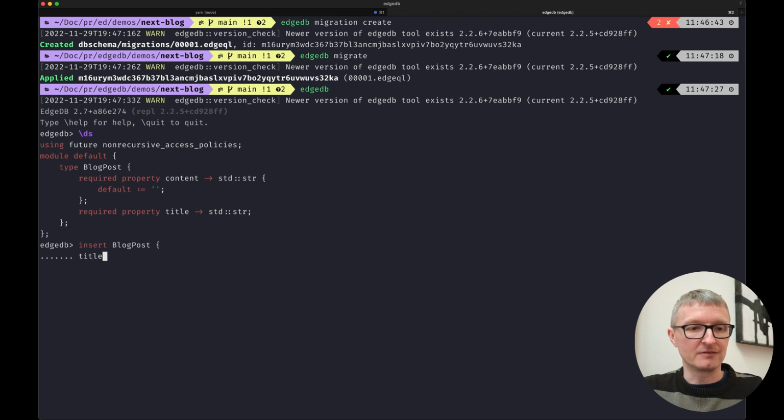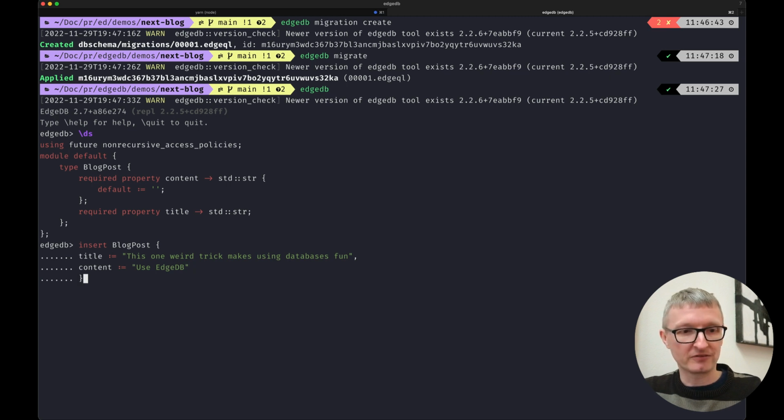Now we'll give it the title, which is this one. Weird trick makes using databases fun. And the content for that post is use EdgeDB. Now we'll close the curly braces, add a semicolon, and our blog post has been inserted.